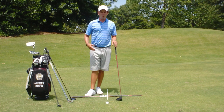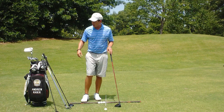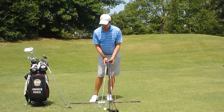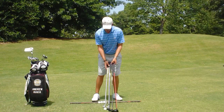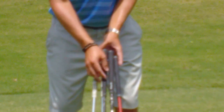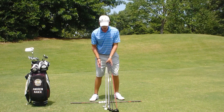After you've practiced your ball position, I want to show you a couple of things to watch out for. When my students practice this, I want to make sure their hand position and posture stays relatively the same. Notice the difference in lengths between the driver, three-wood, hybrid, seven-iron, and five-iron. For all these clubs, the hand position is just about ahead of the zipper, so that you have more forward shaft lean with the seven, the five, and the hybrid, then just a little bit of shaft lean on the three-wood, and about level or slightly back with the driver. Notice my hands don't move forward as the ball goes forward — they stay in relatively the same position, just ahead of the zipper.